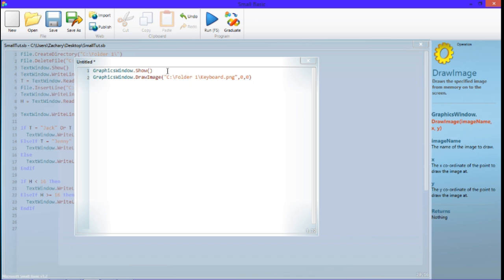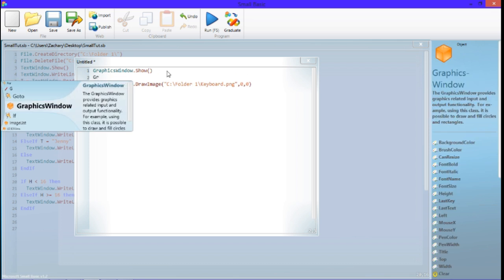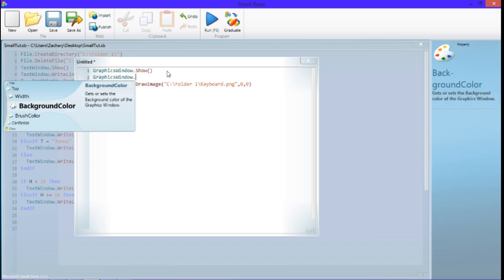Getting into GUIs now, since we're already on that subject. GUIs are pretty easy and small basic. Graphics windows are a little bit more complicated, and we're not even anywhere near done with this tutorial series. We still have probably about 2 more episodes before we're done. That's a short series, isn't it?